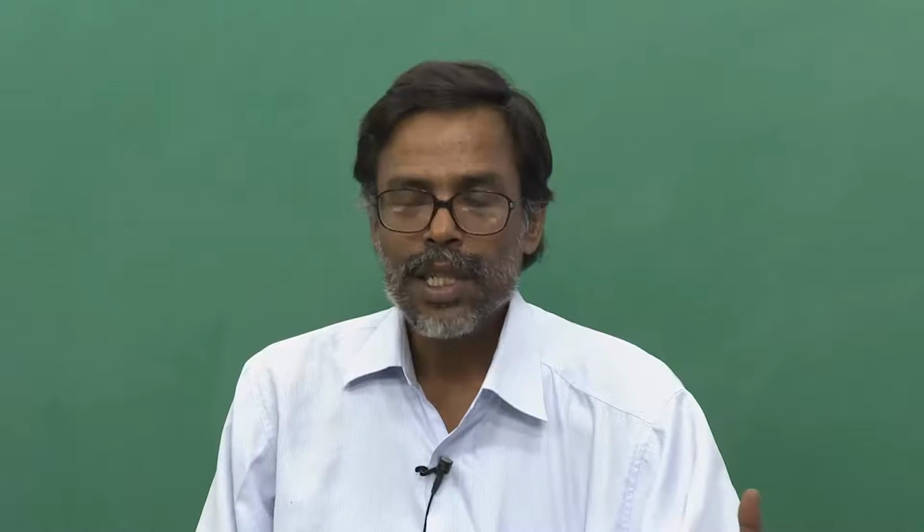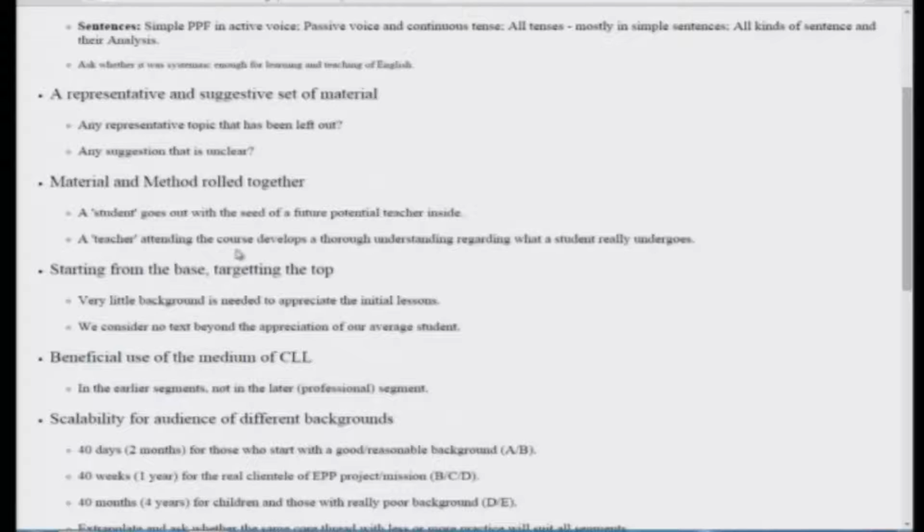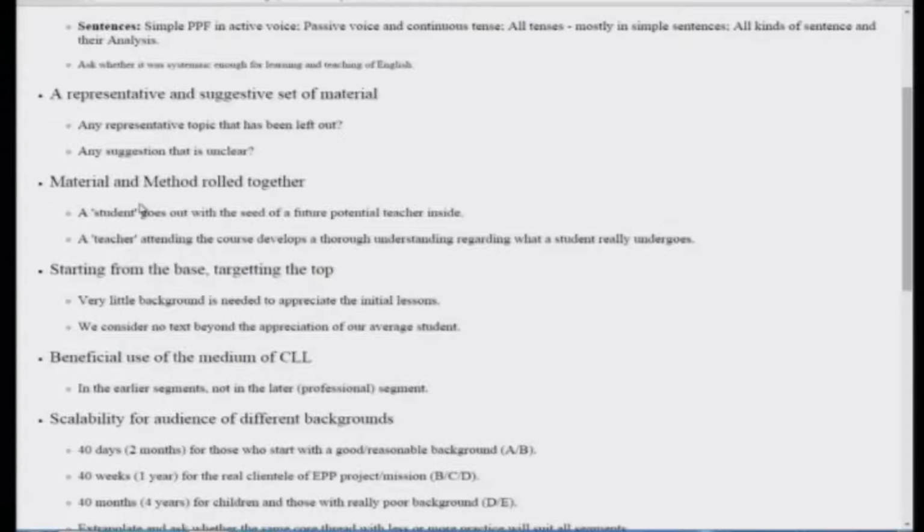So, somebody who is a teacher, even for a segment of the course, should know what is going to take place in the rest of the course. Okay? So, a teacher attending the course develops a thorough understanding of the entire background that a student goes through during the course. And the role of a student and a teacher here is actually not very clearly defined.